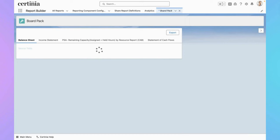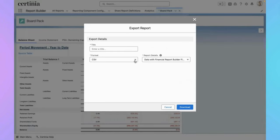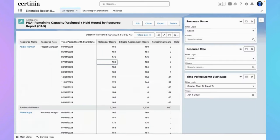Thanks to your feedback and ideas submitted in Sotinia Community, we are pleased to announce Board Packs, which allow financial controllers and analysts to compile and share comprehensive report packs with key stakeholders. Winter 24 also includes improvements to accelerate accounting team efficiency, like streamlined approvals and period-end playbooks, and automated scheduling for a less manual revenue recognition process.